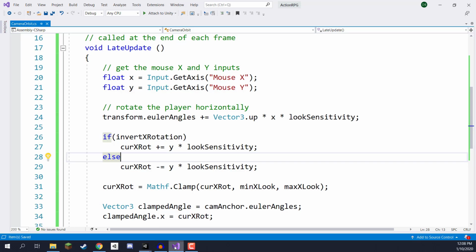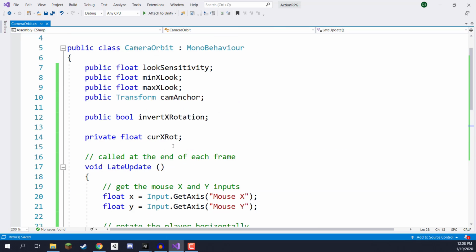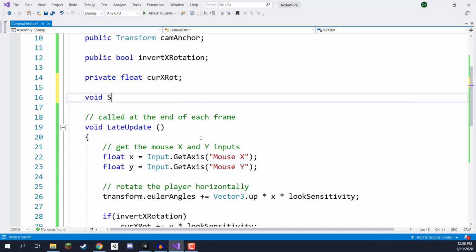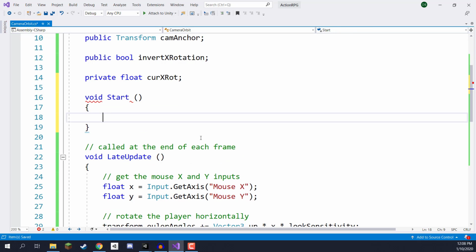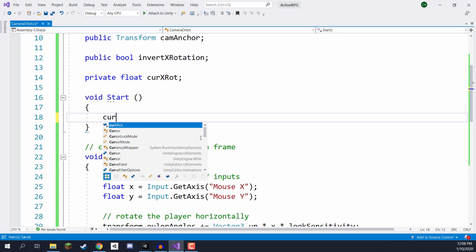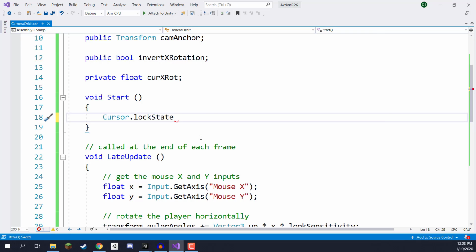So let's open up our C# script here, and I'm going to go and create the Start function. So right at the start of the game, this is what we are going to do. And inside of here, we are going to go Cursor.lockState equals CursorLockMode dot, and you'll see there are a number of different things here. You have Confined, which basically confines it to the game window. Locked, which basically locks it to the center of the game window and also makes it invisible. And None, which just makes it behave as it is normally, pretty much what we got right now. So I'm going to set this cursor to be a cursor lock mode of Locked.